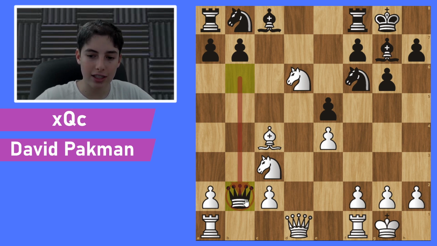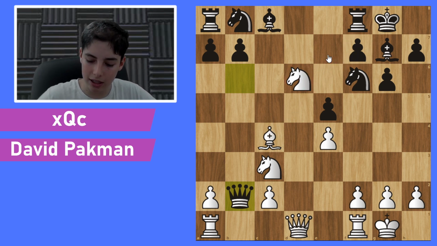So David Pakman just sends the queen on a mission here. And usually counterattacking can be very strong. Here, I don't know if it was the best solution. It is a very strong idea still, but the point is there is still great possibilities of attacking here on the king side.